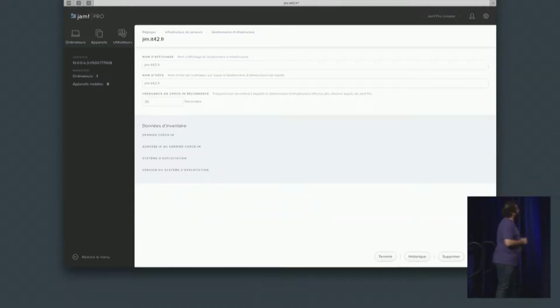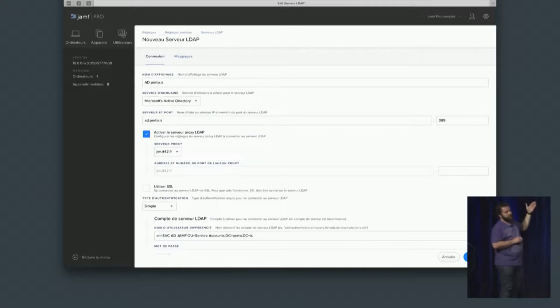On the Jamf Pro side, welcome to my French version of Jamf Pro. We decided to keep it the same because the fields and mappings are in the exact same place as our English version. And I don't speak very good English, so. This is what you see if you go to Jamf Pro settings and you go to server infrastructure and infrastructure manager. You will see your Jim server and its host name. Of course, the display name is as usual. You can change it, but who cares? And the frequency check every 30 seconds.